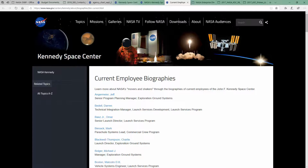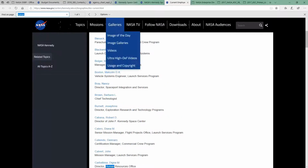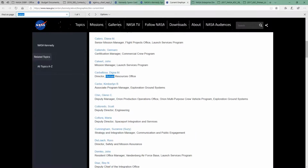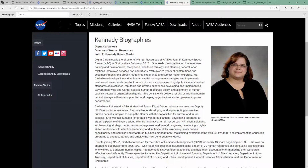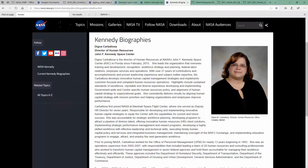The senior employees. So I'm just sitting on a web page, and if you haven't done this before, you can hold the control key down and hit F, and when you do, it allows you to search for something on this page. So in this case, human resources. You can see I already have it filled out, so I'm just going to hit enter. And here, I'm able to see that this person is the director of the Human Resource Office. It's perfect. I want to get in and talk to them. I might click on their name to see a little bit more about this person and see what her responsibilities are, etc., which is great. Lets me know a little bit, but it doesn't tell me anything about how to reach out to her.